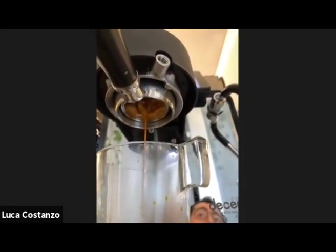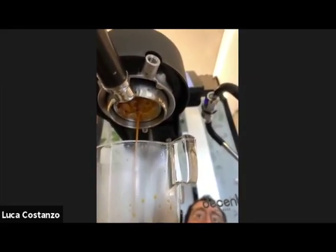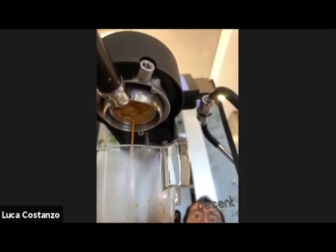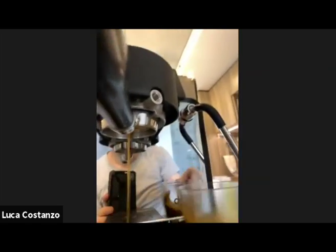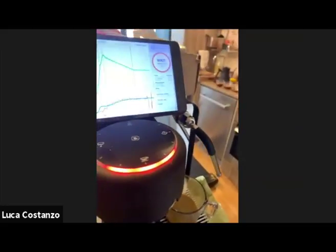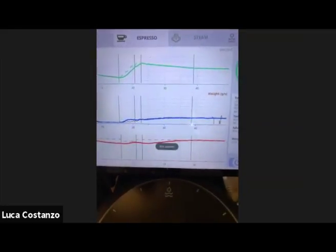Yeah, so I'll just have a look. We're at 12 grams and it should speed up quite a bit because that's the characteristics of this burr. 24, 25, 26. So I want to get about 37. Did not go well. Anyway, so there we go. So let's have a look.